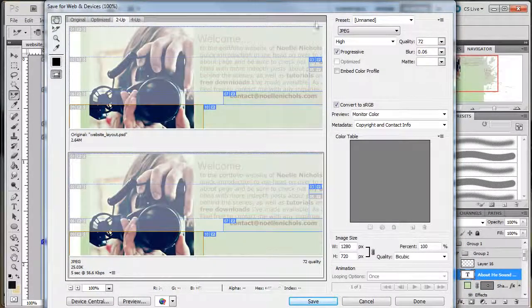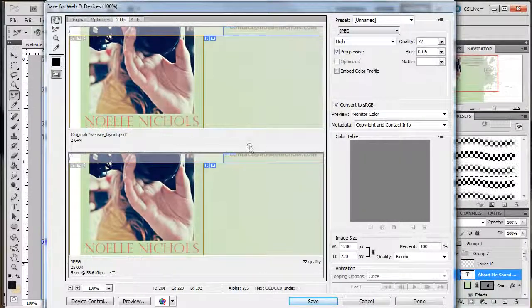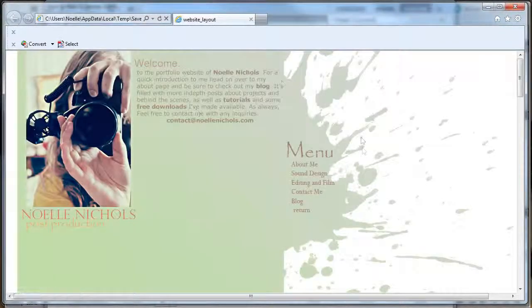So once you get all of that done and you have everything compressed how you want it, you want to click the preview button here. What this is going to do is open up a nice preview so you can make sure that your puzzle is fitting back together. It's going to open in Explorer. This is what it looks like. You can see that all of my pieces are together, and you can see my targeting is working.